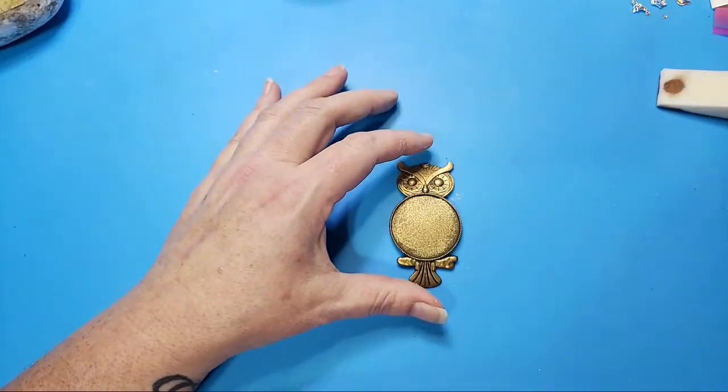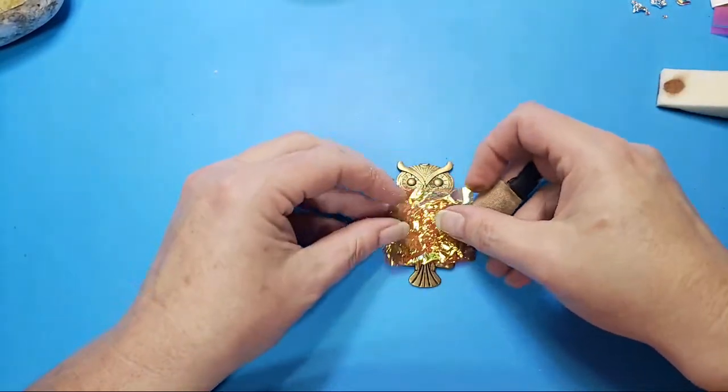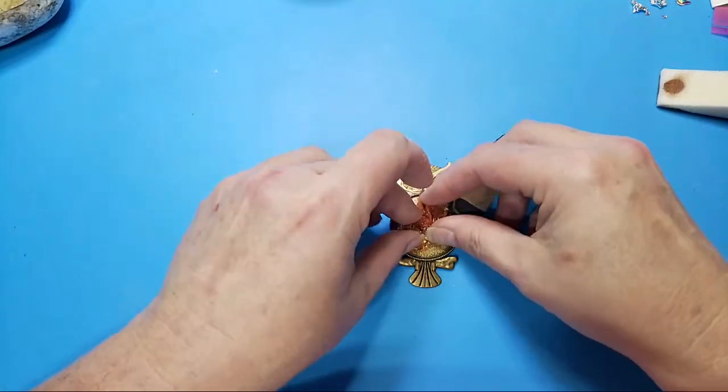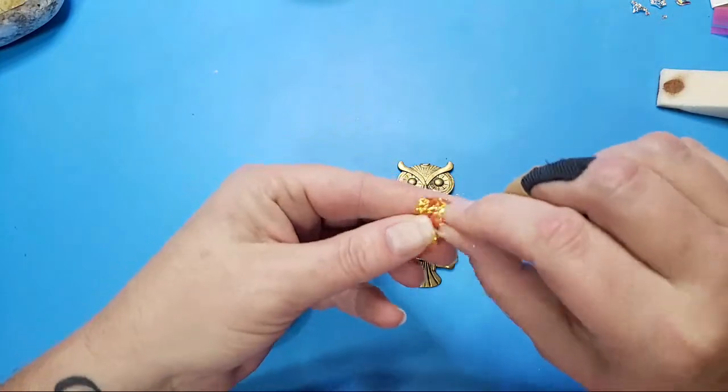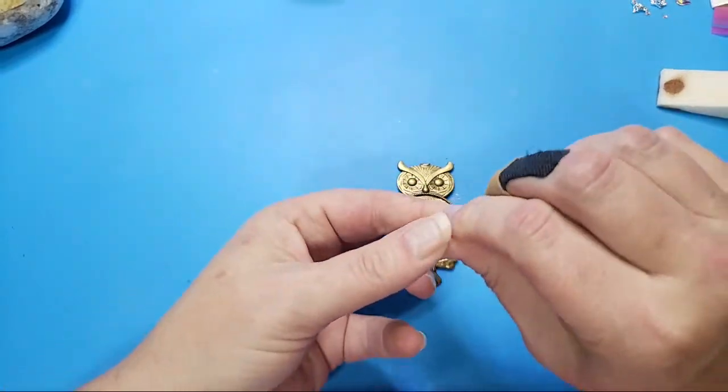Okay, so here we're going to do some dichroic belly and add some stuff in there, and do like a little steampunk gears and stuff.